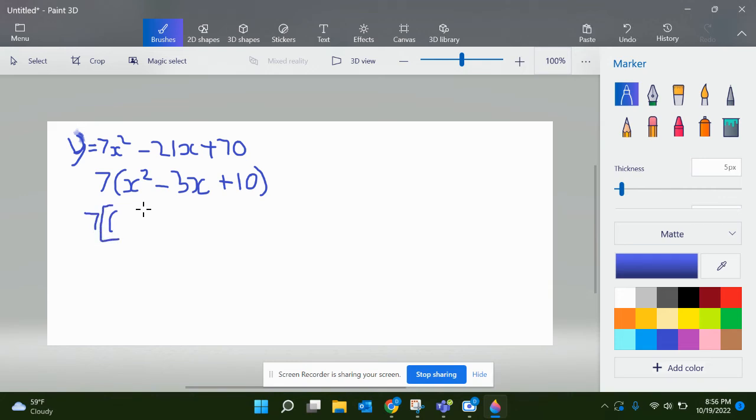Okay, now I'm just going to work inside the brackets here, guys. So I'm not going to expand anything. I'm going to work inside the brackets using the same kind of thing we were doing before. Let's put up another square bracket here just to keep things even. Let's break up the first two terms. So x minus, and I'm going to cut that in half. I'm just going to say it's 3 over 2 squared. Okay, and I still got that plus 10 kicking around. Okay, let's do an aside now. I'll choose this color. So x minus 3 over 2 squared, let's just multiply that out and see what we get.